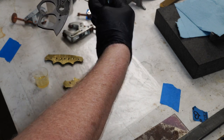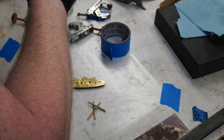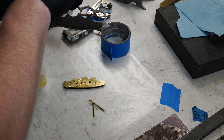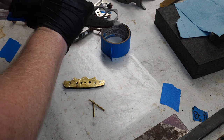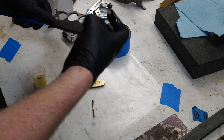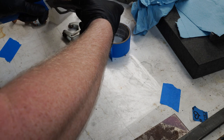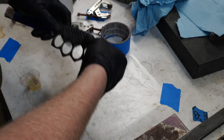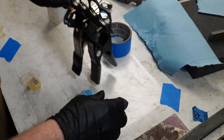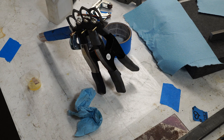So let's start with this guy. Ugh, I hate it when I do that. Dough. Alright. Let this sucker glue up and get after it later.